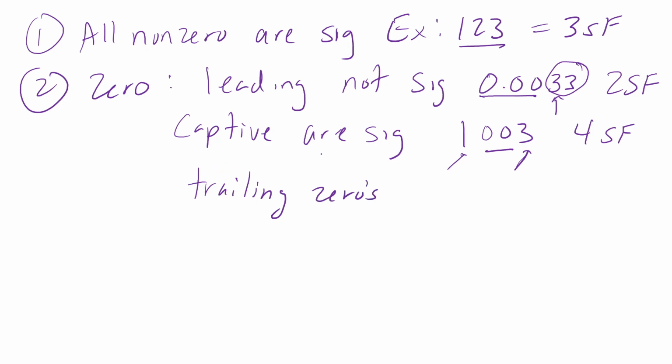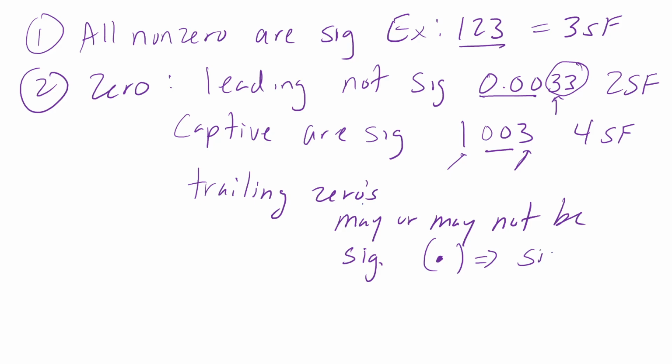Lastly, we have our trailing zeros. And our trailing zeros may, or may not, be significant. It's really whether there is a decimal point written in that number. If there is a decimal point written in that number, then those zeros at the end will be significant. So if you have 400 written like that, although we sometimes assume there's a decimal point there, it is not written. That means that the 4 here is technically the only significant figure. Those zeros at the end are not significant because there is no decimal point written.